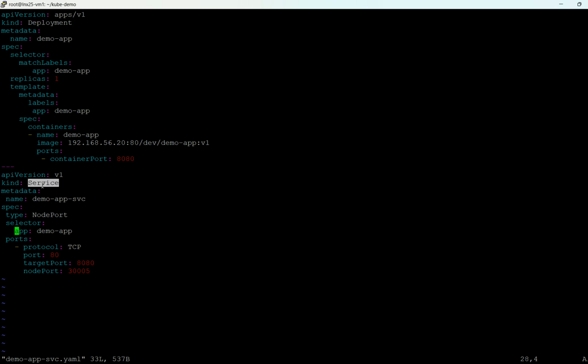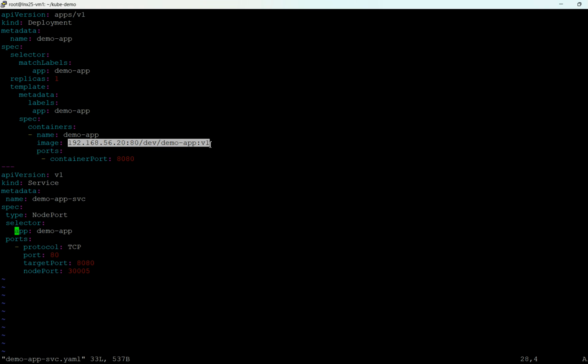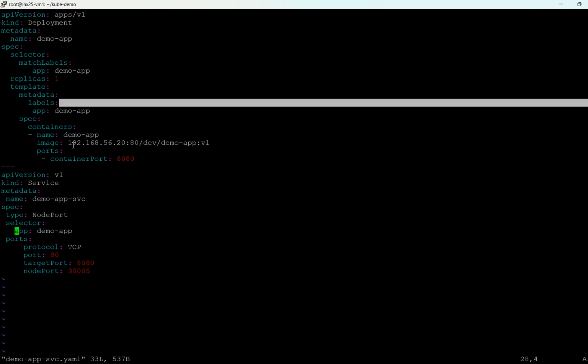If you did not cover those things, you should know what a deployment and a service are. In the deployment we should refer to our repo image name. Since we pushed that image to our remote Harbor container registry, we should put that name. This is very important. You create the deployment and your metadata name, any name you can put, but this one is important.